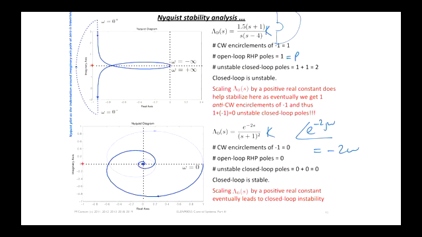So when you have delay in a closed loop, there's a limit to how big you can make the gain. Because increasing the gain will always lead to encirclements, changing it from a situation where the number of encirclements may be right to a situation where it'll be wrong just by increasing the gain. So having delay in a loop always limits how much you can scale the open loop up by. And it's very easy to see from the Nyquist plot.